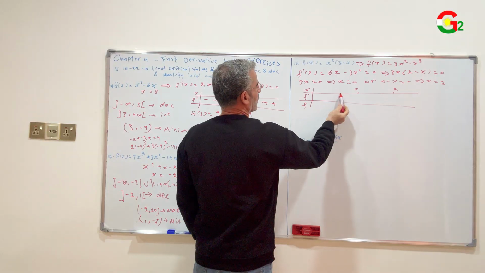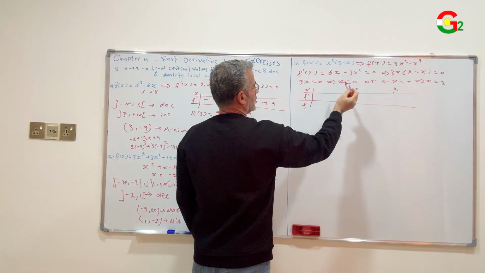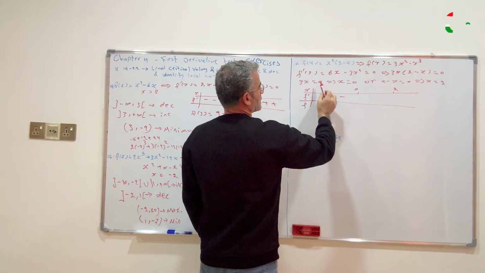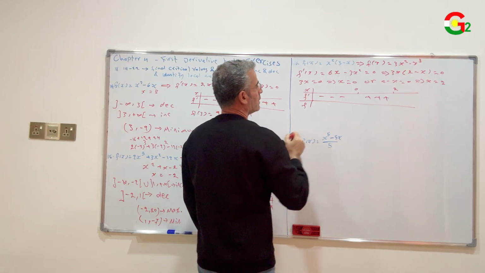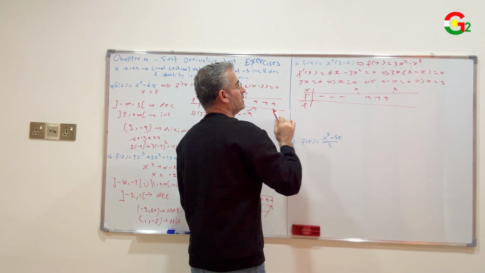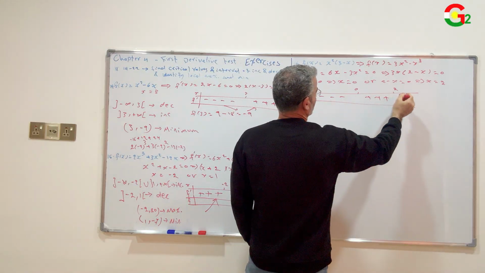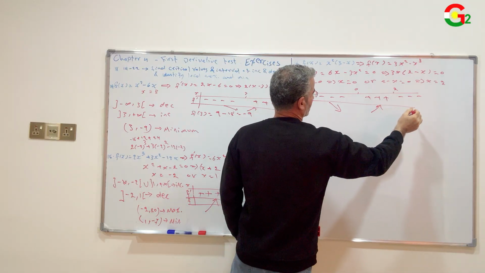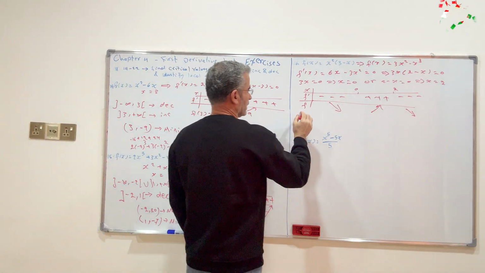Before 0, take negative 1, the derivative is negative 6 minus 3, negative 9. Between 0 and 2, 6 minus 3 is positive. When x is greater than 2, take 3, 6 times 3, 18 minus 27, it is negative. Therefore, here the function is decreasing, between 0 and 2 increasing, and from 2 to positive infinity the function is decreasing.